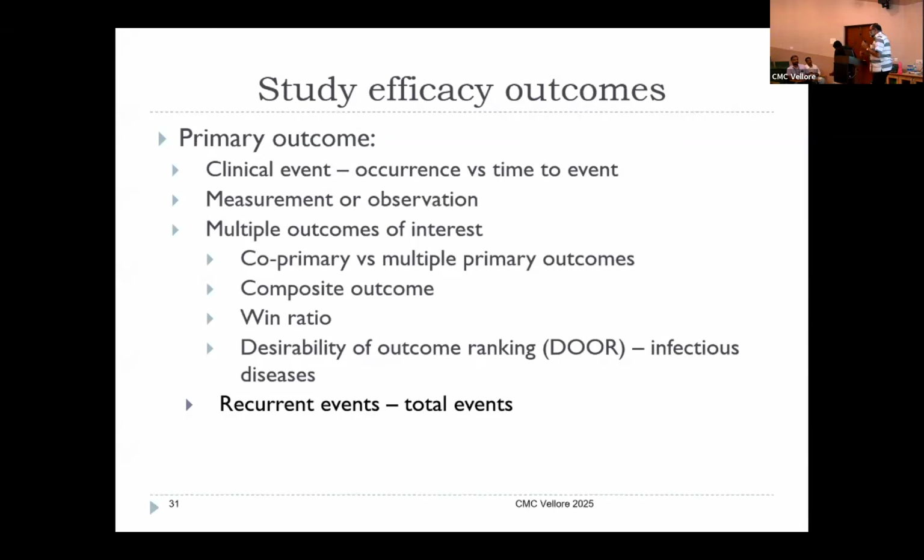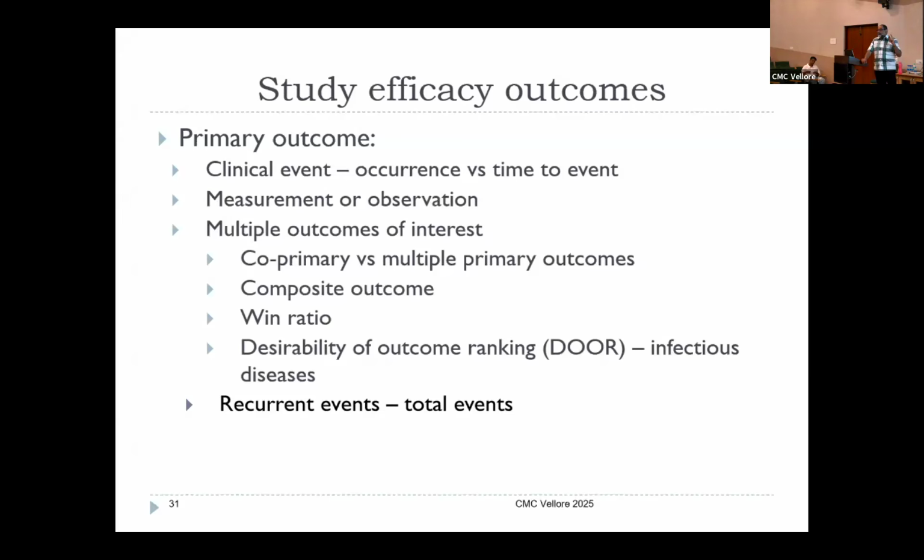All right. So primary outcome, we'll talk about how it can be a clinical event. We'll talk about it being whether it's the occurrence of that clinical event or it's time to event. We're talking about survival analysis or whatever, that's time-to-event analysis. It'll hopefully become clearer when we talk about it.